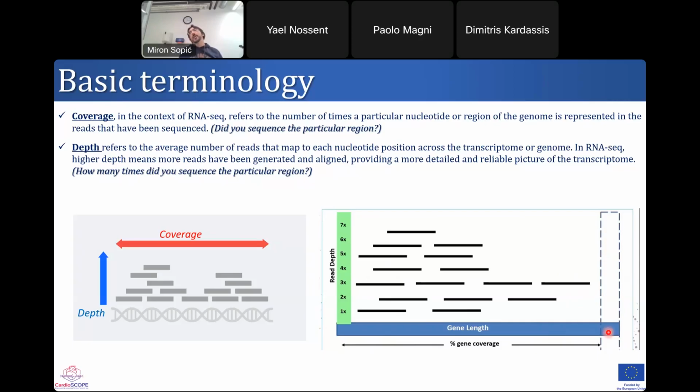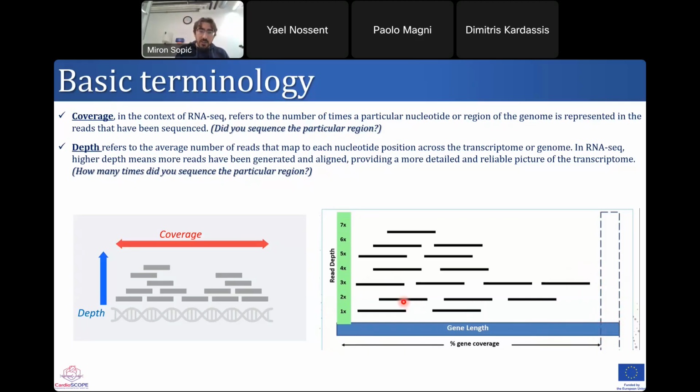So coverage is always a term that is a little bit of a gray zone and a little bit elusive, because, for example, if this would be real sequencing data for this particular gene, you would say you have super high coverage, because almost the entire gene length is covered with at least one of the reads. But if, for example, you are super focused on this region of the gene and you want to study this particular part of the gene, then you would say that the coverage is bad because none of the reads are covering that area.